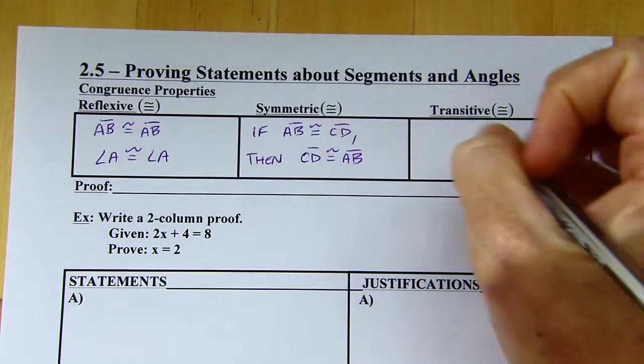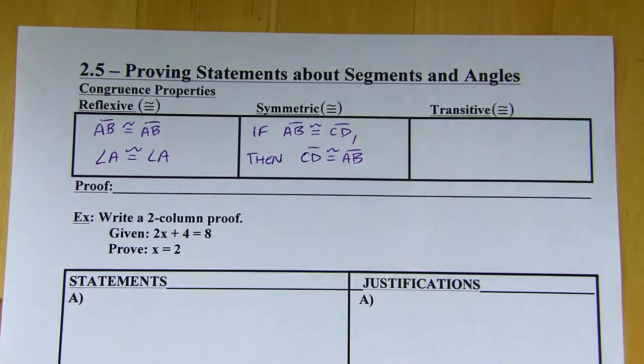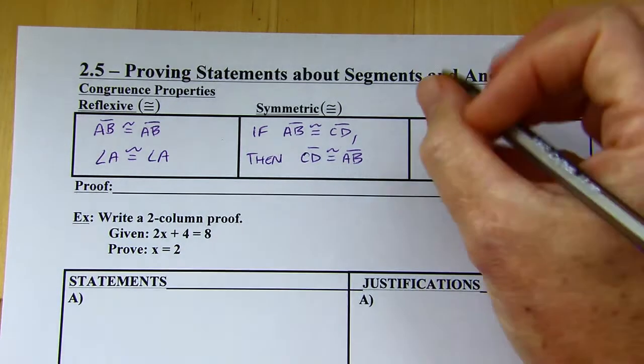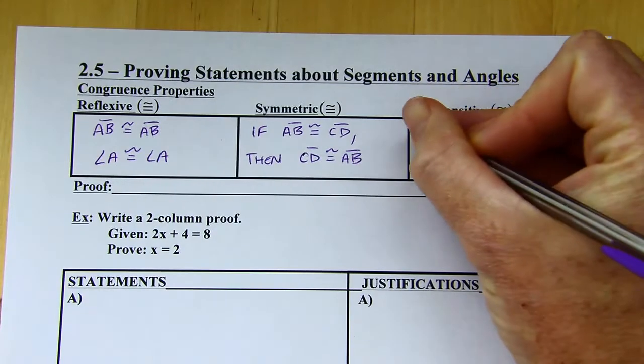So this is, I think I used this example before. So if I have the same birthday as Abe Lincoln and Abe Lincoln has the same birthday as Beyonce, that means I have the same birthday as Beyonce, right? Since we both have the same birthday as Abe Lincoln. So it's that same kind of idea.